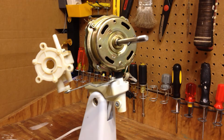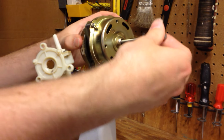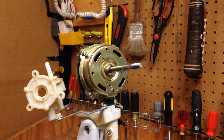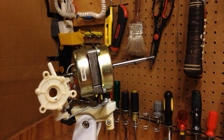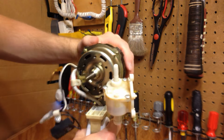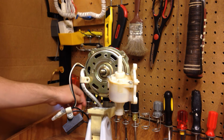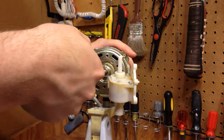I had to split the dumb motor after all. I'll try to realign the bearings, and if that doesn't work, then we'll have to split the motor. So what we're going to do here is loosen all these. There are four screws here to hold the two motor shields in place. I'm going to loosen those screws, not to the point where they come out, but just enough to get them loose.